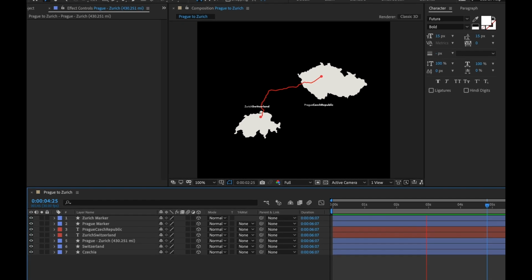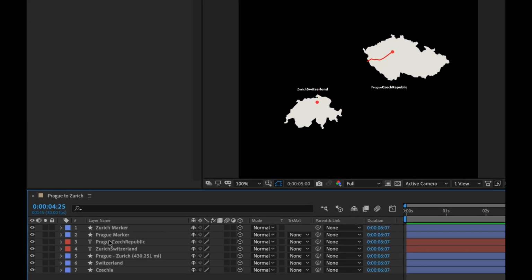Now, for this particular project, it's made up of a couple of different shape elements, some text elements, then I have a trim path animation on this road trip path here. Now, I'm going to use the HandyCam plugin here to make this 3D, add some depth. So let's see how we can do that.